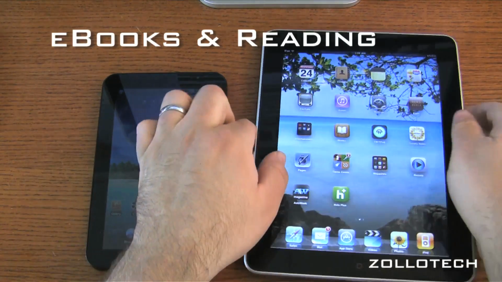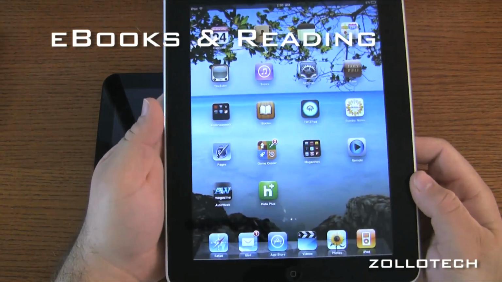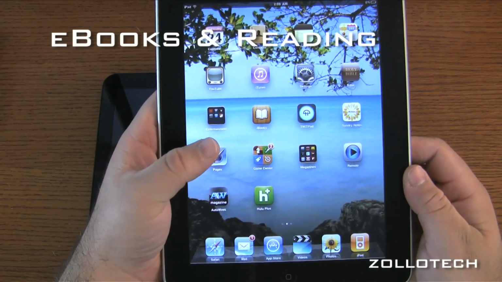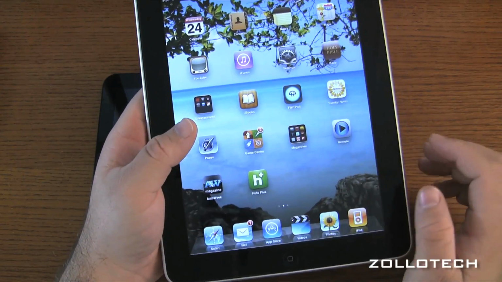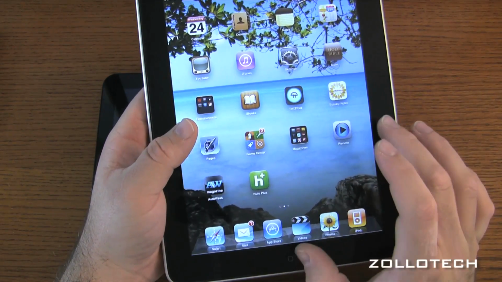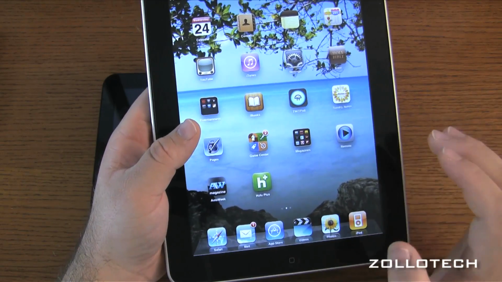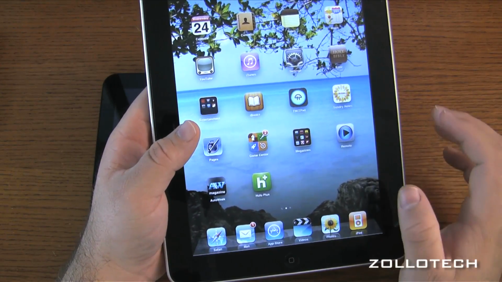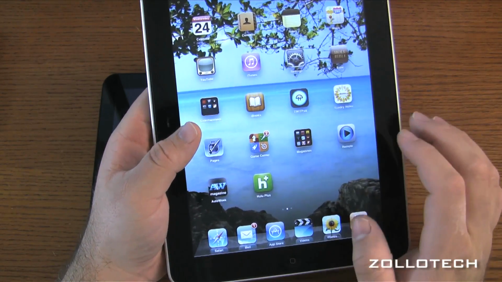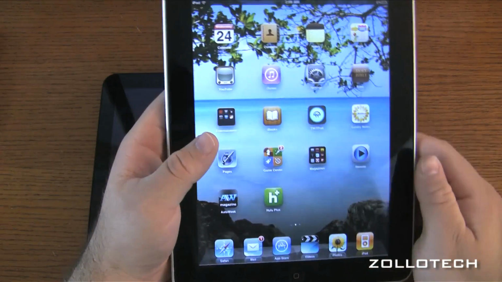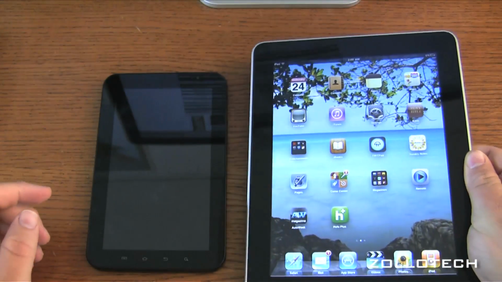Now, a lot of you that have seen the iPad or played with an iPad, or have an iPhone or iPod Touch, have used iBooks. You also have the Amazon Kindle app. And on this device, book reading is fantastic. It's a nice screen, it's a fairly high resolution. You have a nice application, iBooks or Amazon, and you can get just about any book you want.